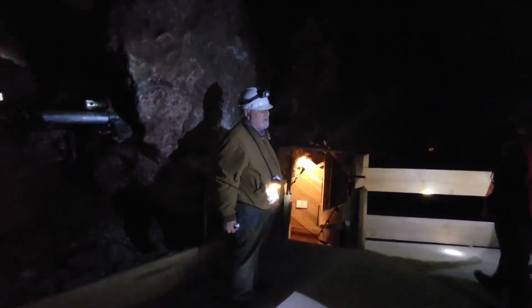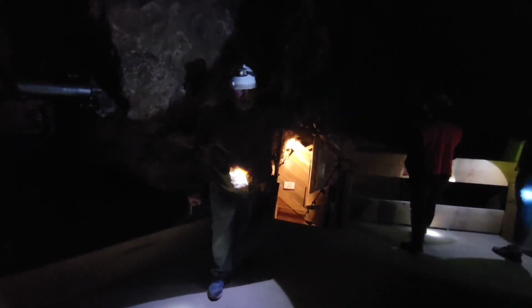In 97 years, they had 384 fatalities, which is not a very good safety record, but it's tiny compared to coal. Coal, you can have 30 and 40 people perish in one cave-in. Now here, that never happened. Now they knew there was somebody here to protect them.